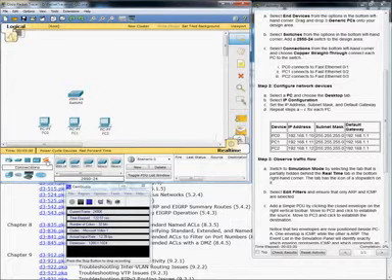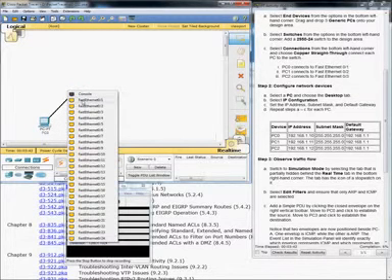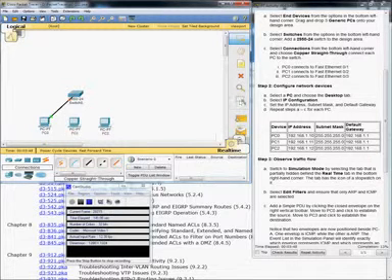There's that. Now over here are connections, and there's a whole bunch of wire connections we use. We want the copper straight through. Here we go. We attach that from the fast Ethernet on the PC to the first available fast Ethernet on the switch. And it specifically says over here which one. 01 for PC 0, 02 for PC 1, and 03 for PC 2.